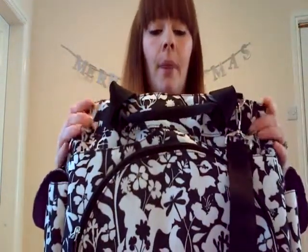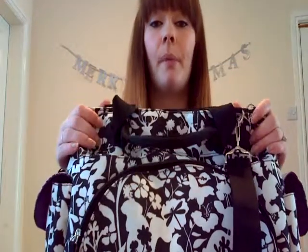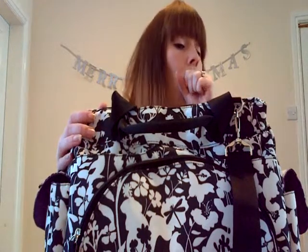So yeah, this was from Baby's Office and it's so cute. When I bought my pram, there was a matching bag with my pram. I've got a Silver Cross pram, and there was a matching bag with it. So what I tend to do is I use the matching bag to the pram during the week, because it matches the pram and I'm out in the pram during the week.